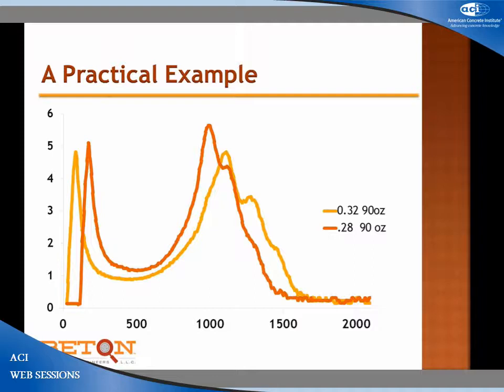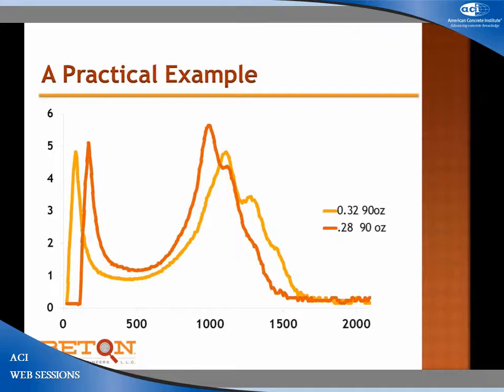This is 90 ounces per hundredweight of accelerator, because we're trying to make something that has about 3,000 PSI 2 hours before it was batched. And this is noise on the instrument, and you can see these reactions. You can see that the lower water to cement ratio actually gives us more hydration and faster than the higher water cement ratio. Very useful for design, and I'm not going to tell you how to design mixes because it is a complicated process. And we really only had 20 minutes.